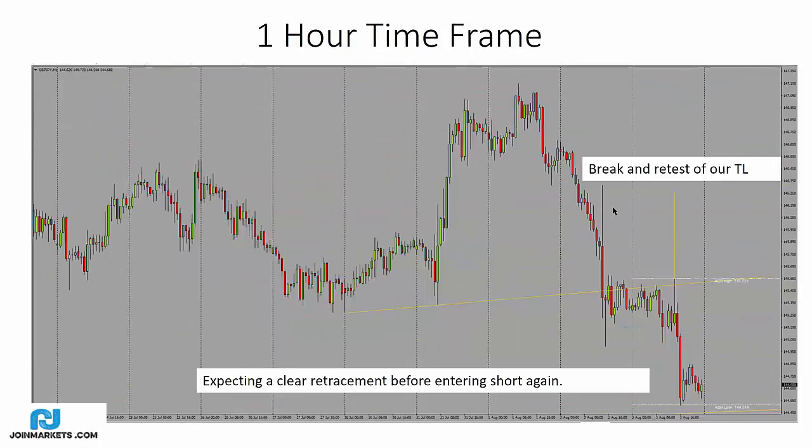The last time frame you want to look for is the 1 hour time frame. One reason I don't like to go below the 1 hour is simple: there are too many candles to look at. After the 1 hour, you have your 30, 15, 5, and 1 minute. There are way too many candles to look at, and it can take a psychological toll on you, as I said before. Why? Because you think that an engulfing on a 5 minute is as effective as an engulfing on the 1 hour or the 4 hour. Not at all.